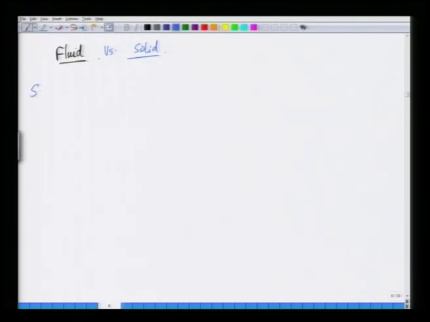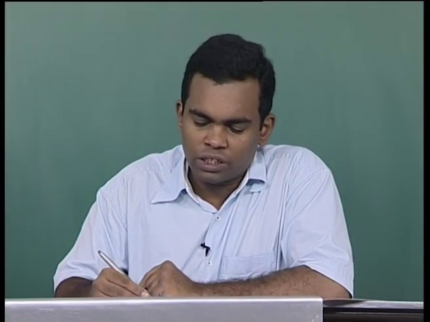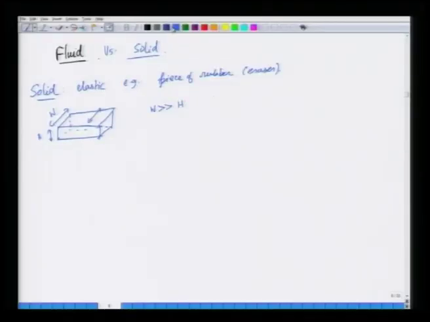Let us first consider the case of a solid which is elastic in nature, for example, a piece of rubber that one uses to erase. So, the example is an eraser. Imagine we take a block of solid, a piece of rubber that we are going to use in our thought experiment. This dimension, let us say W, is very large compared to this dimension, which is H. W is about, let us say, 20 or 50 times H. So, we need not worry about variations in the third direction. Let us just consider the solid to be in the plane.